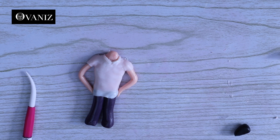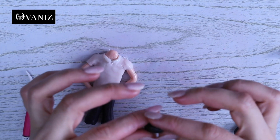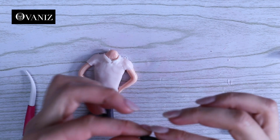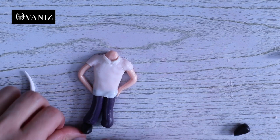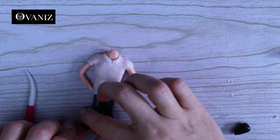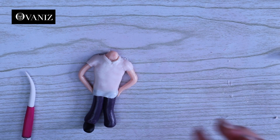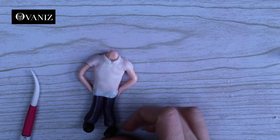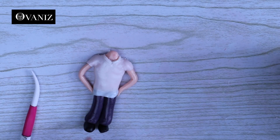And last but not least, we're going to make the shoes. For the shoes, I'm taking two small pieces of black fondant, rolling them in between my hands into an oval shape, giving them a bit of shaping with my fingers, and attaching them to the pants. And our character is ready. It is a very simple way to make a character, and it works very beautifully for this kind of cake topper.